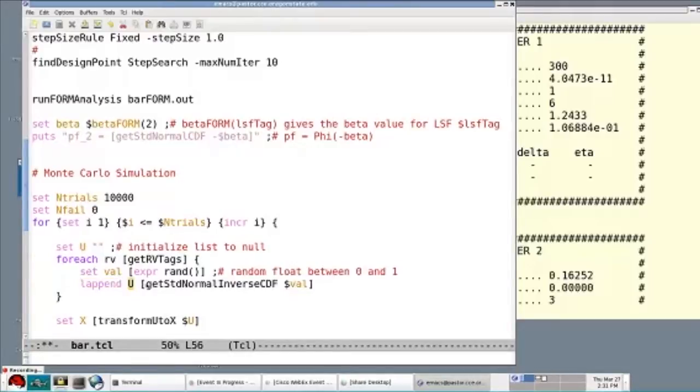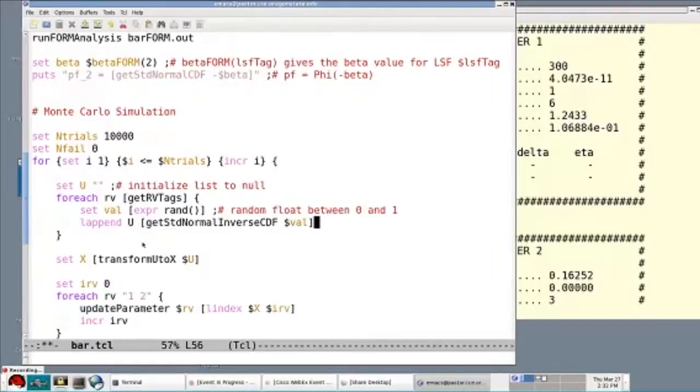We call the getStdNormalInverseCDF function, which returns a variate from the standard normal distribution based on the probability implied by the random number set in val. That builds up a list where, for each random variable, there will be a standard normal variate added to this list for each Monte Carlo trial.